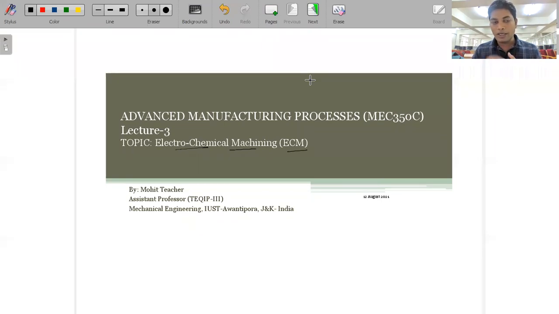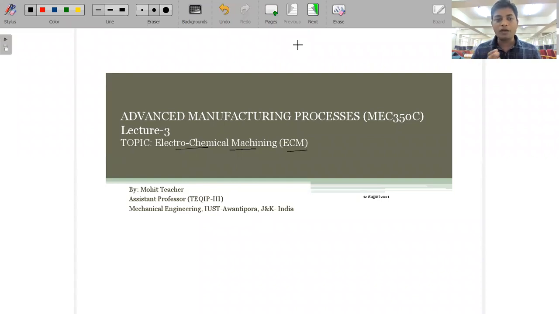As I told you, we are calling these non-conventional machining operations. Every process has a different mechanism to remove the material. So the material removal rate is also a very important criterion in advanced machining operations. And after that, if there are any numerical problems that have been asked previously, or that are available in any of the standard books, we will discuss them.